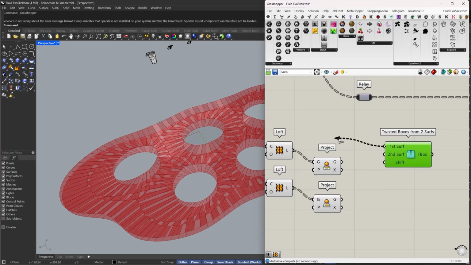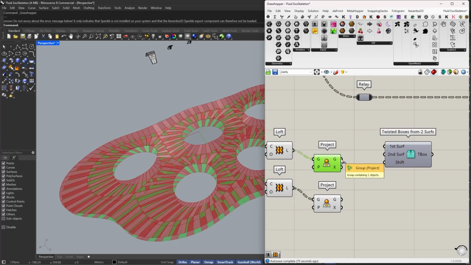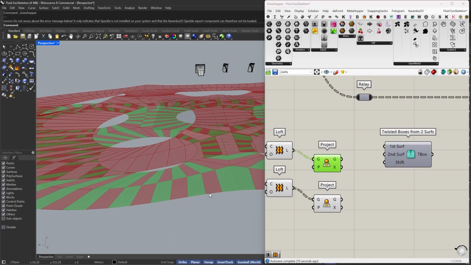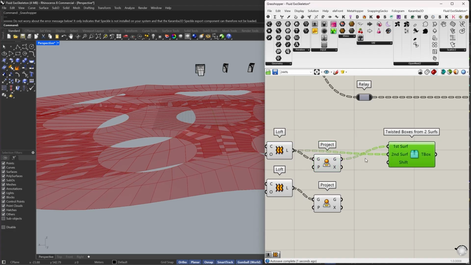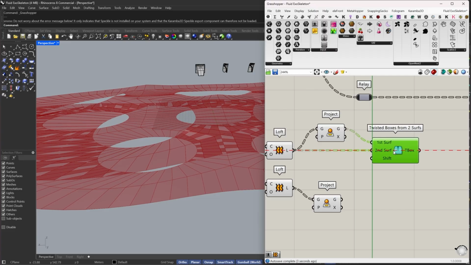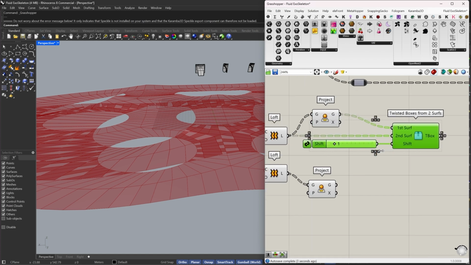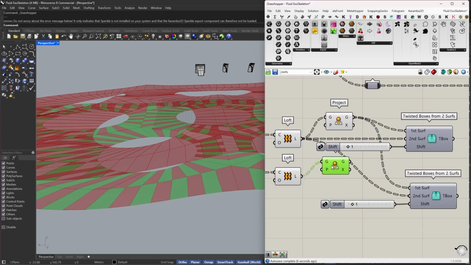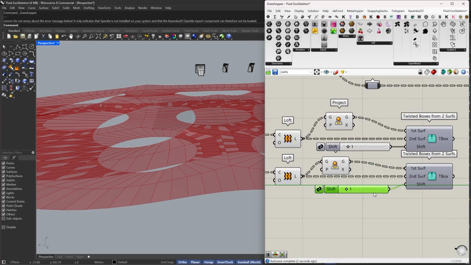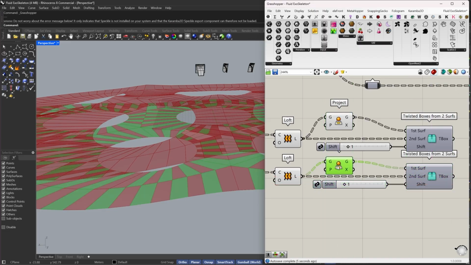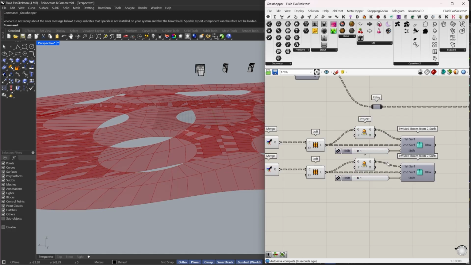And right now I'm selecting, I think in this case, the bottom one as the main surface, and then the upper one as the secondary surface, something like this. And the shift, let me for now add the shift as 2, and we will check on it later, or 1 or whatever. Okay, and I'm going to do the same for here. I'm going to make this as the first and then this as the second, and I'm going to make this also in here. And for now, let's see what we have done.